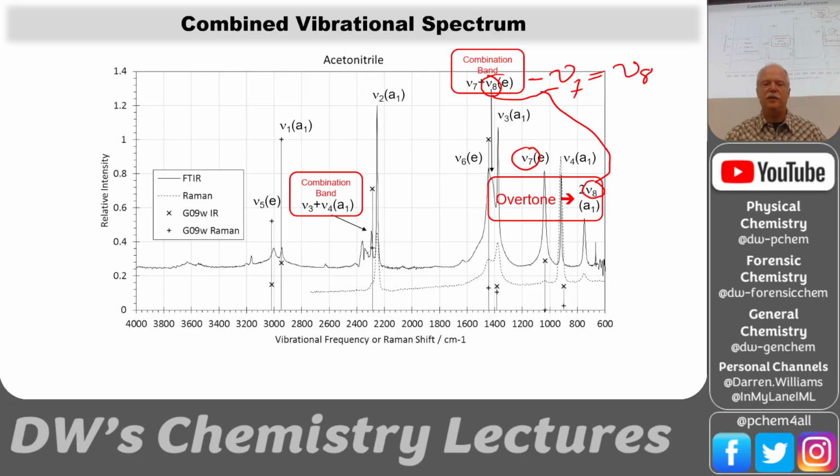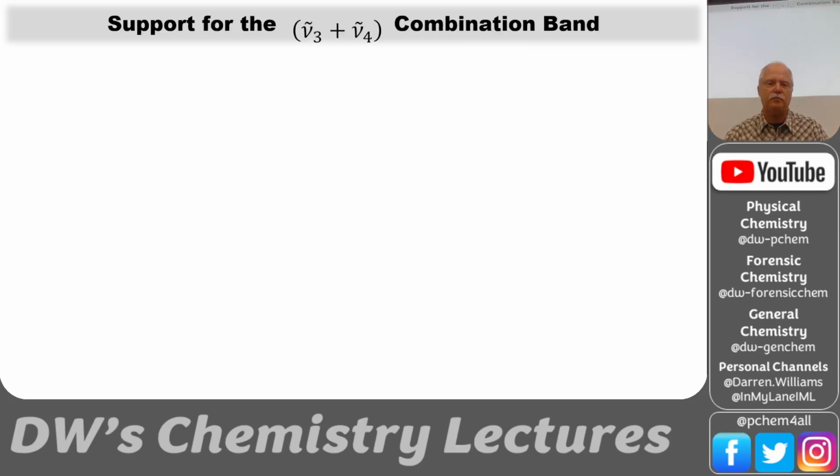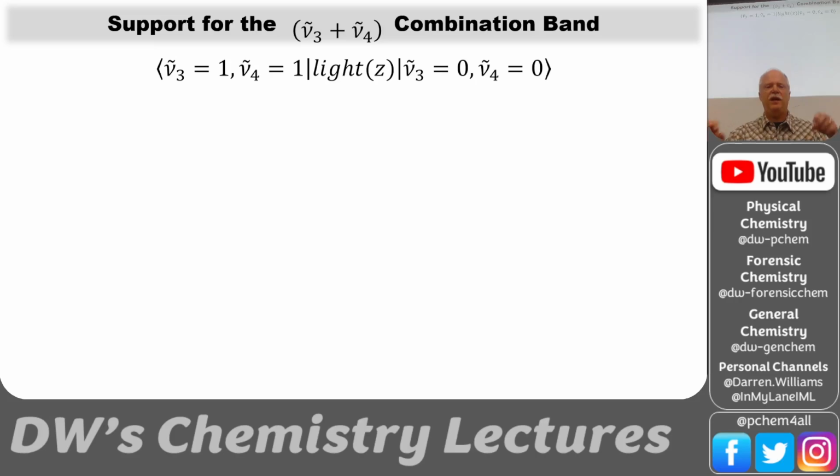So let's look at some of the symmetries of these combination bands. So here's the nu3, nu4 combination band. Since this has 8 vibrational motions, we would have 8 quantum numbers in the transition dipole moment integral. But a lot of those are 0 on both sides, and so they're going to be A1 on both sides, and we'll just skip all of those. The integral would have 8 vibrational functions multiplied by each other, light, and another 8 vibrational functions. But if those are even on both sides, they don't impact the problem at all. So we're just going to look at the changes in nu3 and nu4, which go from 0 to 1 in both cases.